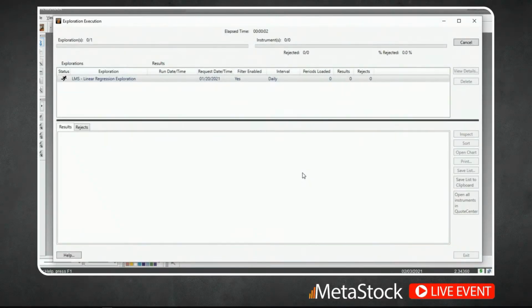Now, as you probably know, the first time that you run an exploration when you're starting up the program, the first one typically runs a little bit slower. It seems like it takes just a second for it to wake up, but once it does, it usually goes through pretty quickly. So, all right.